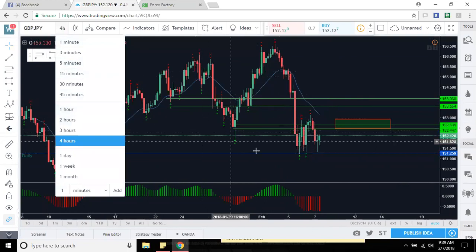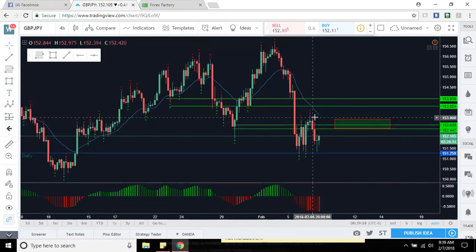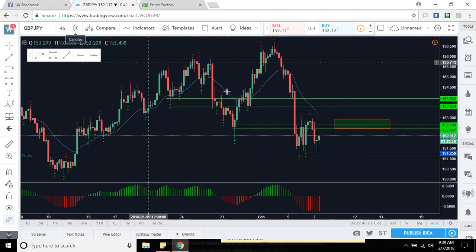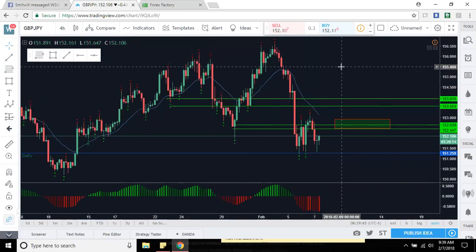So let's see. Now, honestly, I like this area for your entry due to the simple fact that this candle right here already engulfed these two candles, and then this candle pulled back and broke through this bottom structure that price was already above. So if this does pull back, look forward to find resistance right along these two lines for your entry, I would say, for your next short. But again, it could come deeper. I'm not 100% accurate on these trades or anything like that. Nobody is. More times than not.